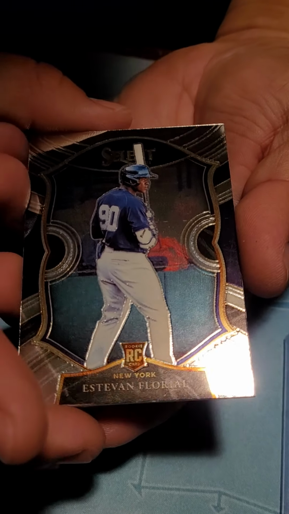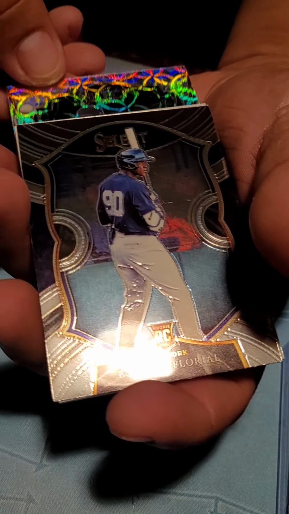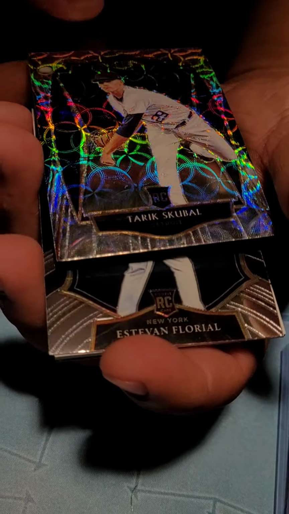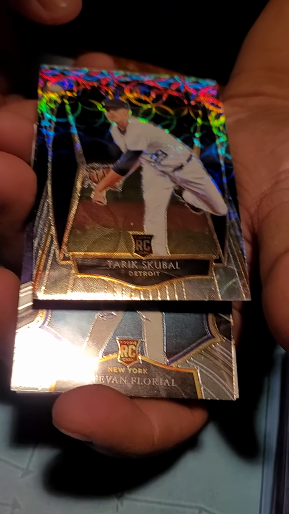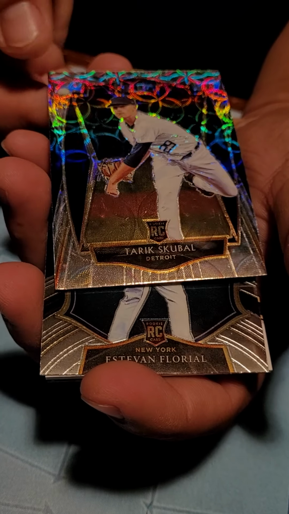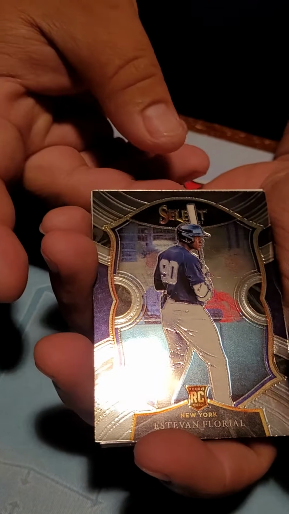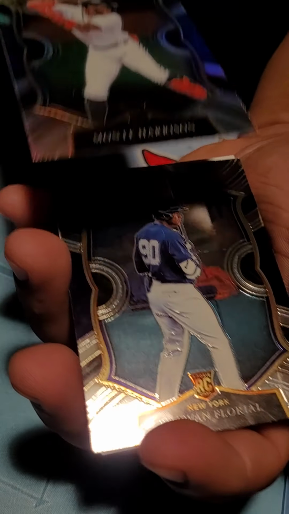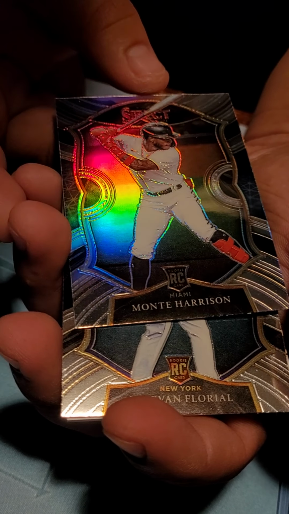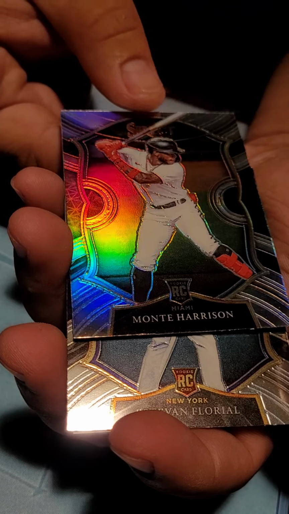All right, we got an Estevan Florial, the New York. And then we pull from the back. Our blue scope is Tarik Skubal. Yep, rookie blue scope, which is badass. And one more, we got our silver. Also a rookie, Monte Harrison, rookie, silver.